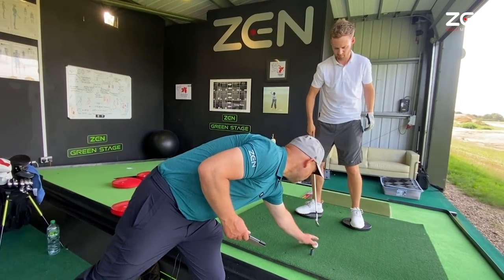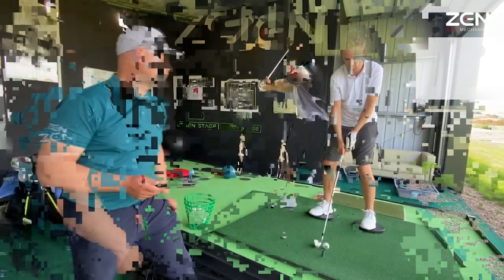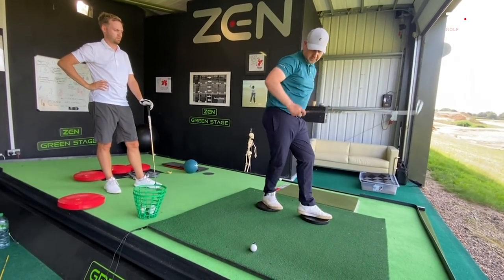So we're going to get nice draw shapes off this live ball with the feet. Just use your wrists more, that's it. Just feel like using the wrist to get this. That's it, that's the swish from the wrist. Good. Notice after the shot, you're facing this way with the feet.